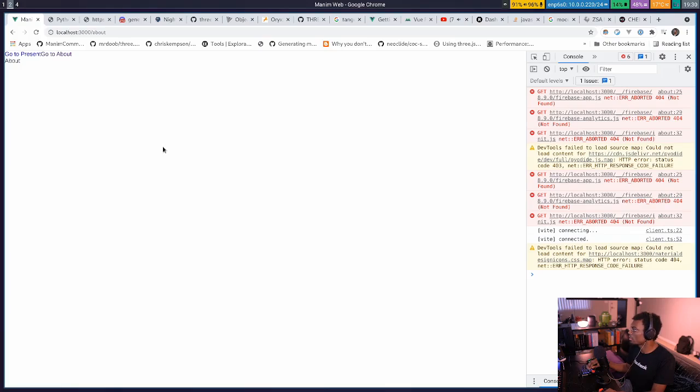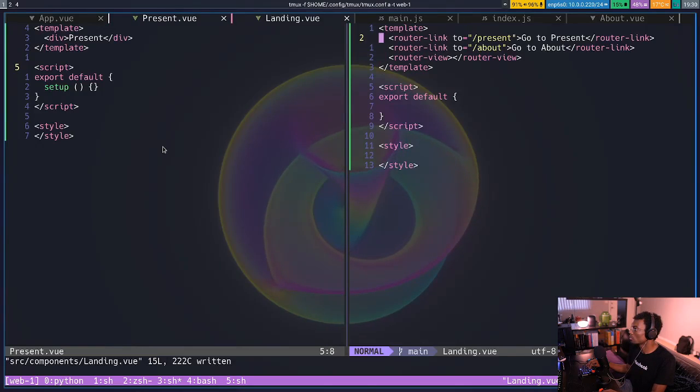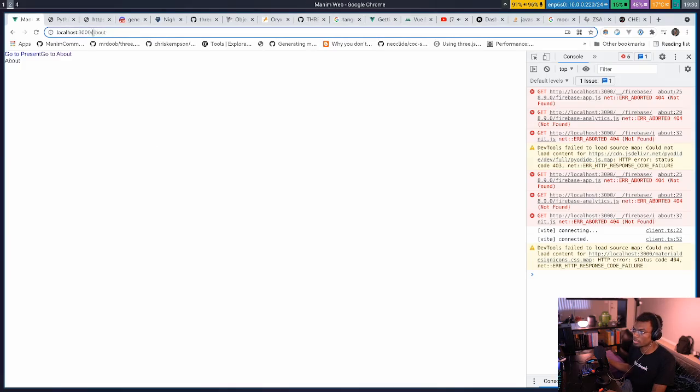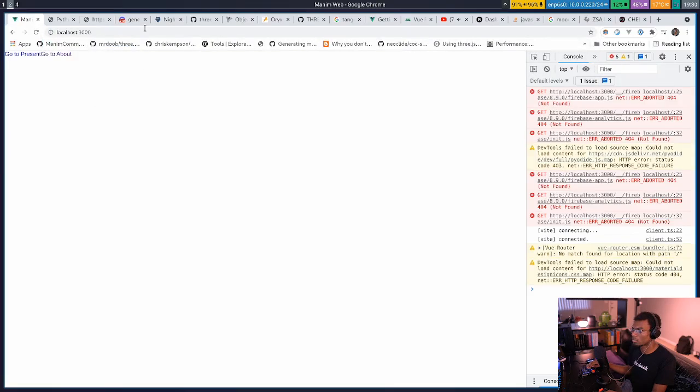Why would this default to about though? Guess it doesn't say which one to default to. Okay, so it defaults to neither one. Then I can do this. Okay.